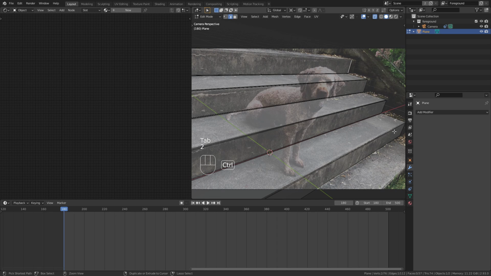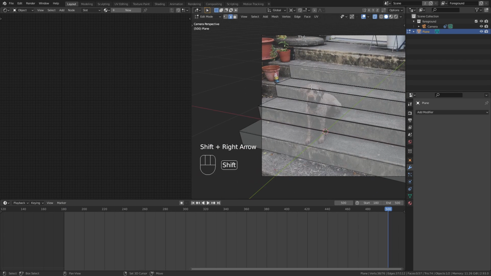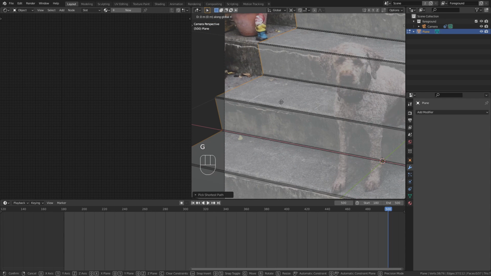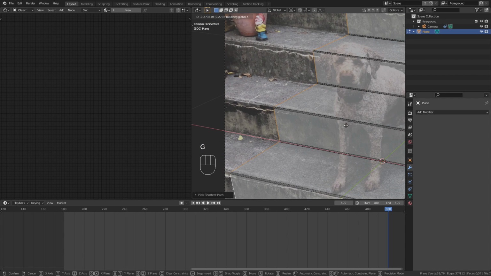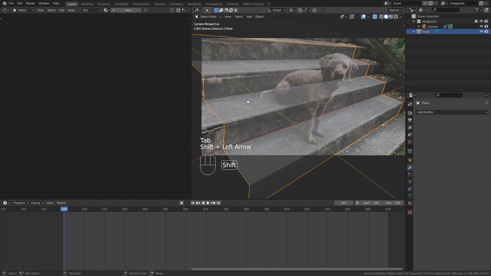So I'm gonna select those edges again, GX. And just make sure that it covers the dog. Go to the last frame. The same on this side. GX. Align it right here. Go out, go back to frame 180.